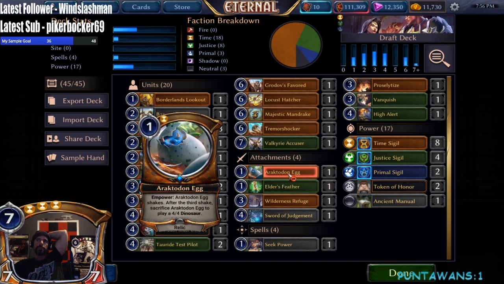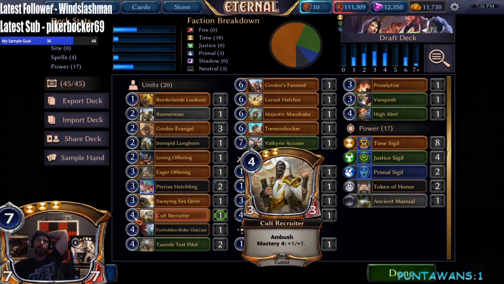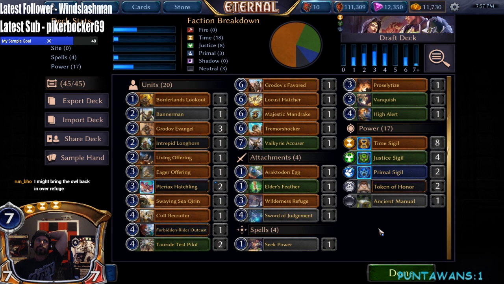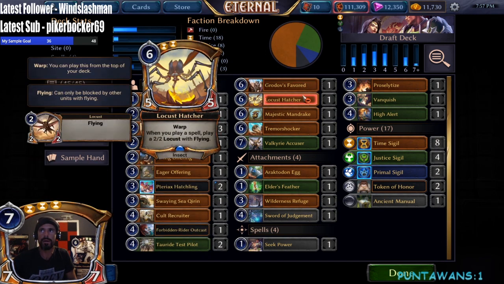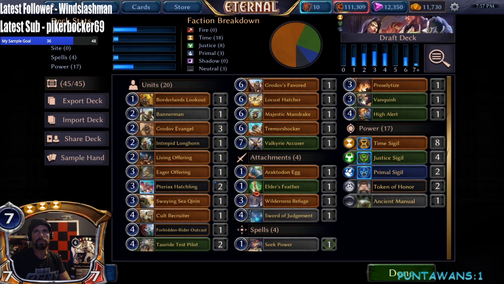I mean, we're lacking a little bit of interaction, so I would probably actually cut Arachnodon Egg before I cut Refuge, just so we have the potential bounce spell later in the game. Like I said, I think I would cut Egg before I cut Refuge, because Wilderness Refuge does give us the ability to bounce a unit as well as trigger a spell for Locust Hatcher. So if I was to cut one or the other, I would cut Egg before I cut Refuge. And we have plenty of early games, so I don't think we're worried about getting ran over.